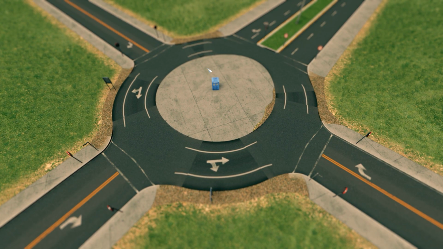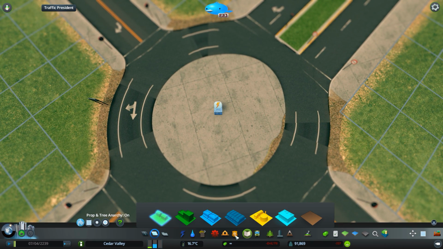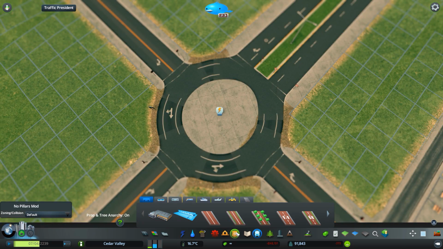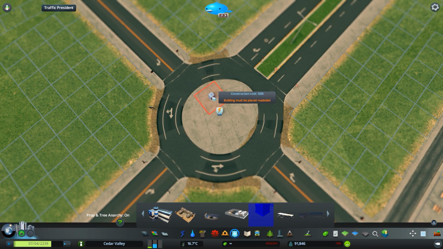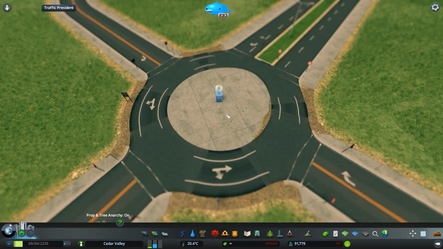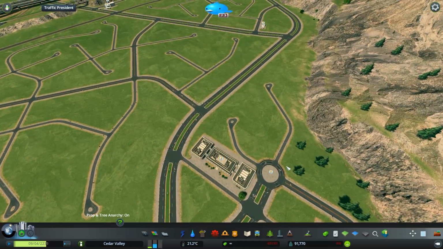I used Move It because if you put this here, I think the zoning, I don't know if you can see it here, but it's literally, yeah, this one's not gonna work. It's probably a bit too big. But there was a zoning element over here right before. Oh, I know why. Because I converted these roads to the freeway, and obviously those don't have zones attached to them. So before, I had a regular road, I put down the TARDIS, and then I used Move It to pretty much put it in the middle of this roundabout. So they look much better that way. I did the same over here.